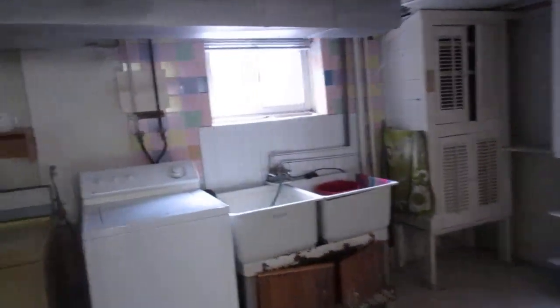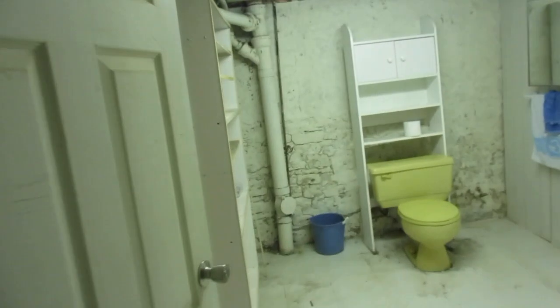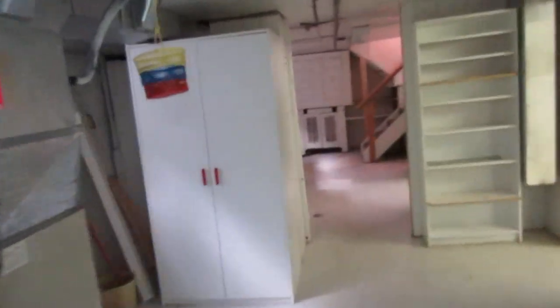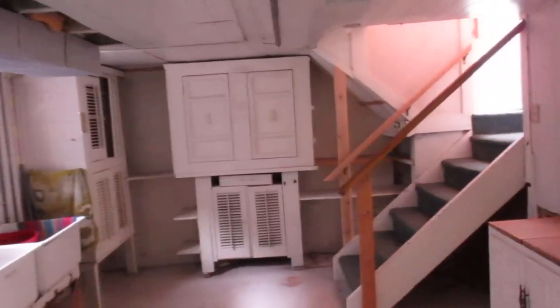This is a big basement — one of the benefits of bungalows. With the two bedrooms on the main floor, you get all this extra space down here. There's a huge laundry area and a big bathroom. A room here could easily be your third bedroom — with the back door you could have a separate entrance for income, grown children, or a nanny suite. There's a forced air gas system and central air conditioning — decent height, win-win-win. I hope you enjoyed the tour. Make sure you come back and visit — we're having an open house this weekend, and they don't come along like this every day. Thank you!